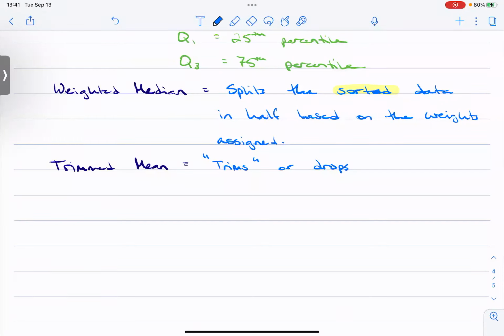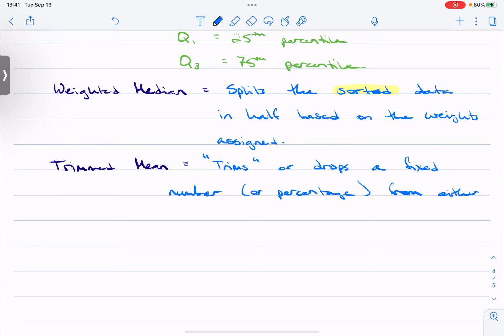It trims or drops a fixed number or percentage of observations from either end of the sorted data.